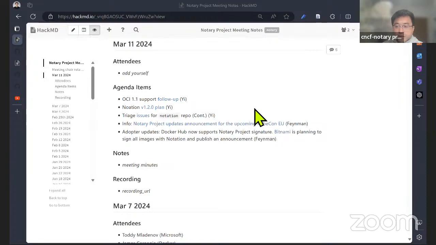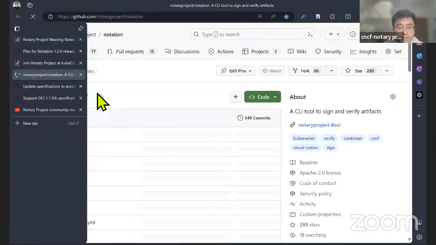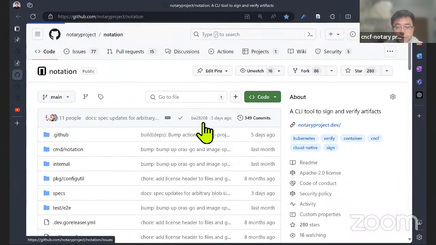Okay, I think we still have time, so let's try some issues. Last Monday, we basically triaged all the issues under the specification. So today we will focus on the notation repository.